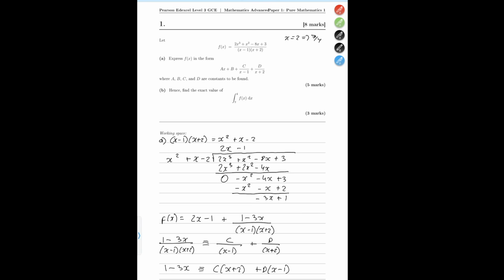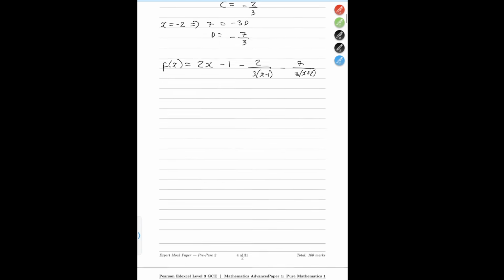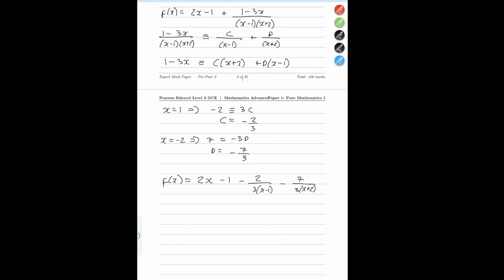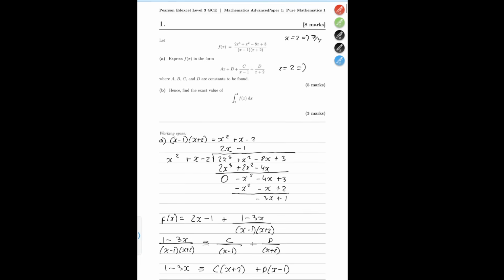Okay, and if I do the same for my own expression, let's see what I get. So 2 answer, plus, so minus, so it's not 2 answer plus, it's 2 answer minus 1. And then minus 2 over 3 answer minus 1 minus 7 over 3 answer plus 2. And that also gives me 7 over 4.